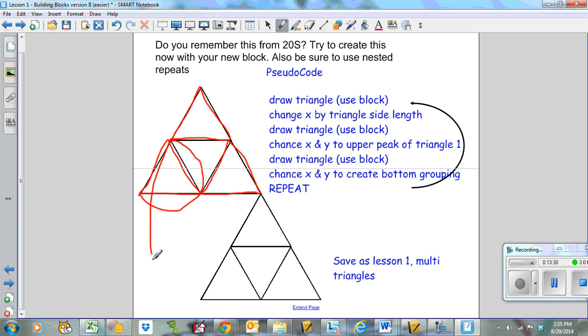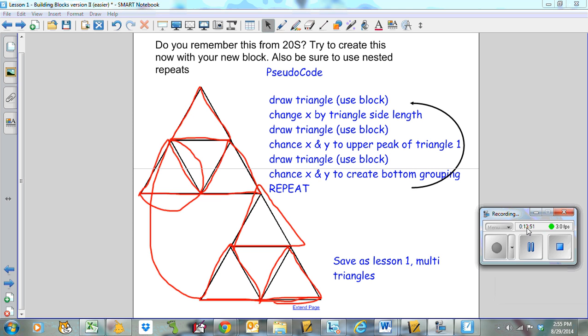So in other words, skip way down to here. And then repeat all of that again. Repeat all of this again one more time so that it draws that triangle, changes the X to there, draws that triangle, changes the X and Y to there, and draws that triangle there. That's going to take a little while to do. Good luck with that, and I'll give you the answer in a little while.